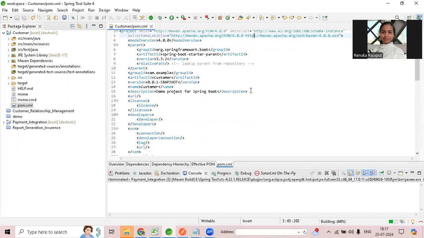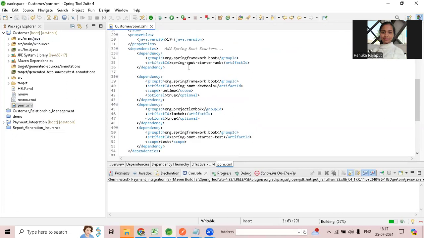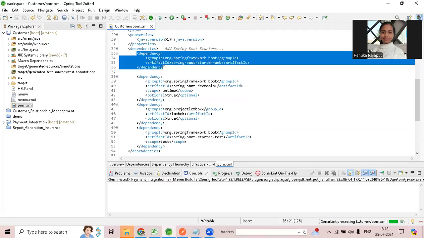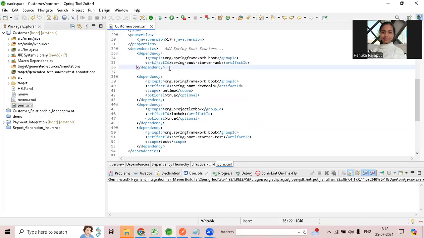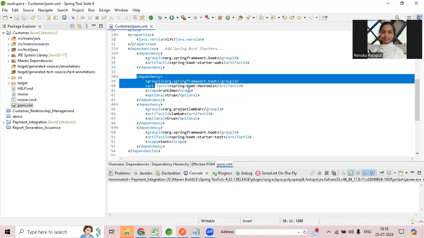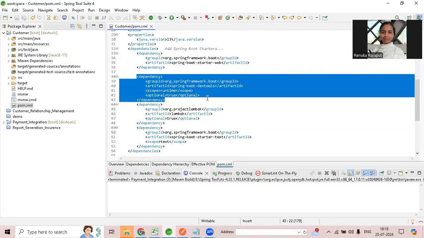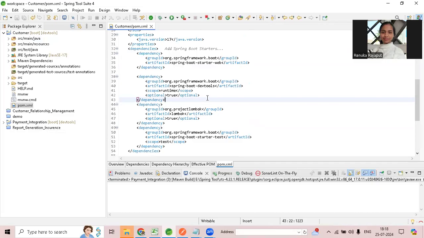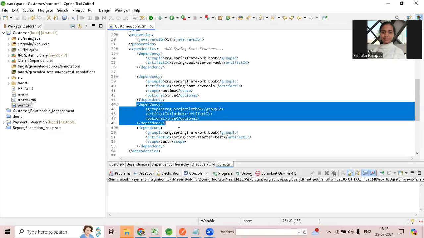So let's see what dependencies I have added. I have added Spring Web Starter to develop web applications and RESTful applications. Second, I have added Spring Boot DevTools to restart the server. And one more, I have added the Lombok dependency.